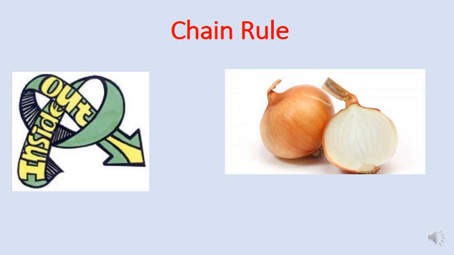Get started. I try to think of the chain rule as trying to peel an onion from the inside out. Peeling an onion from the inside out is a bit weird. Yeah, so you've got to tackle the inside function, think of the composite function, and move from the inside all the way out. And if you understand that simple rule, then the chain rule is straightforward. The other question is, why is it called the chain rule and not any other rule? So where does that word chain come from?